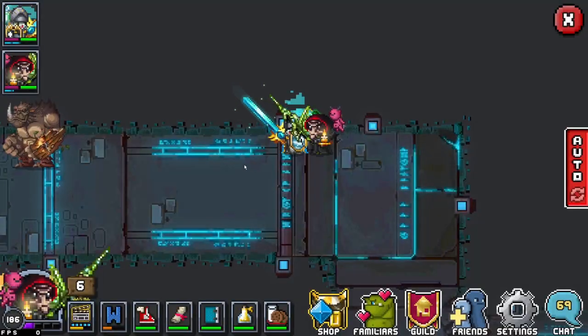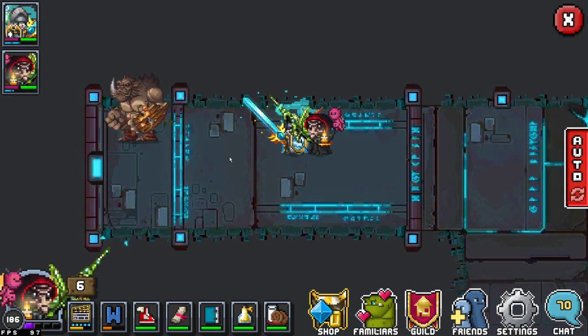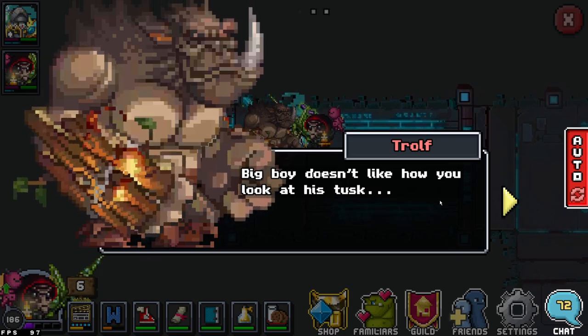Okay, we're creeping up on this cool-looking guy. He has a little flame gauntlet. He has 2 flame gauntlets. He seems pretty cool. Let's check him out. I like his big tooth. Control. Big boy doesn't like how you look at his tusk.